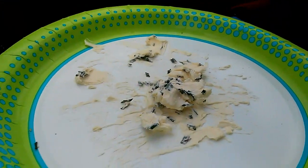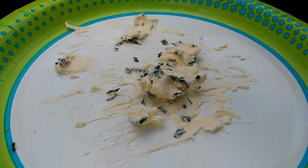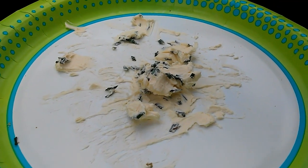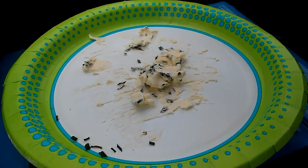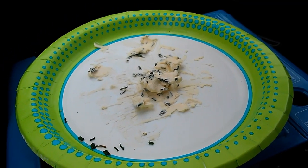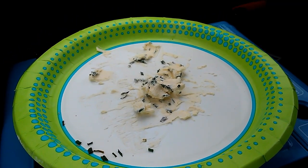So as you can see, this is just a little bit of the actual spread itself with the basil, the chives, and the butter. And you can make a big bowl of this and make grilled cheese for a ton of people, but this is Irish grilled cheese for just me. So I'm going to go ahead and get the bread and spread it on the bread.